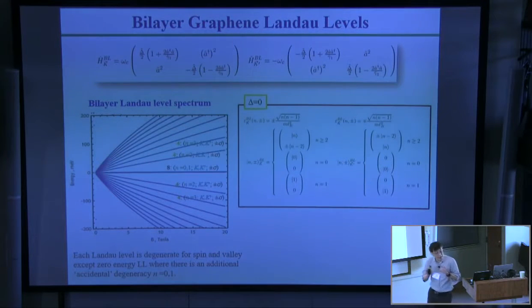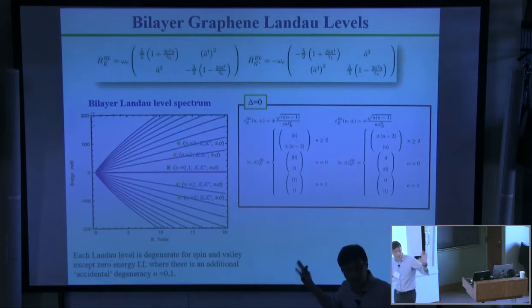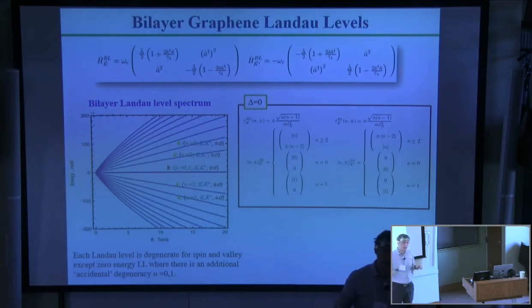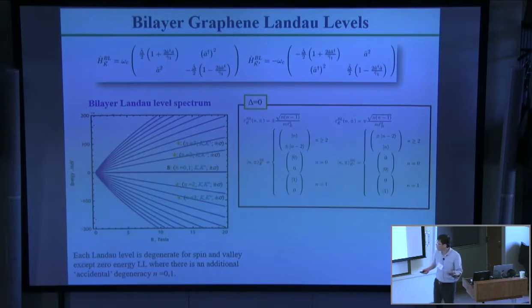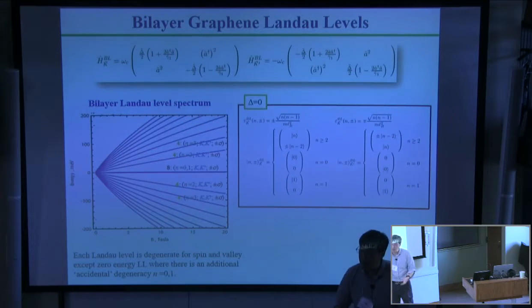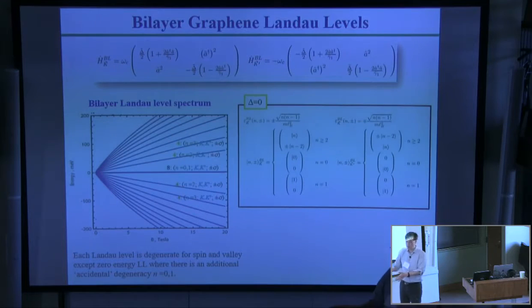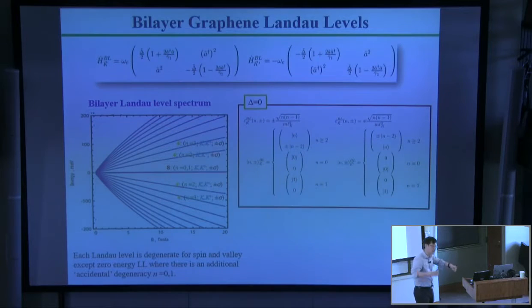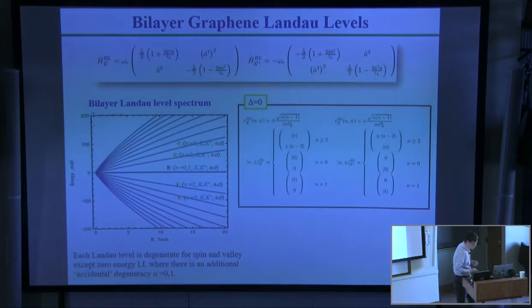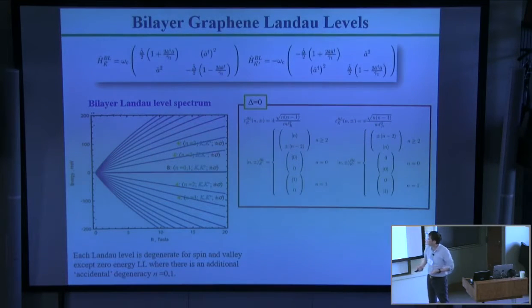So as for the degrees of freedom, I still have the real spin degree of freedom, but on top of that, I have the valley, or the same as the sublattice, or equal to the layer, degree of freedom. And of course, as I claimed, I can control the layer polarization by a perpendicular electric field. So I basically have a pseudomagnetic field that couples with the pseudospin components, right? So I now have two spin components that I can use, for the real spin sector and this valley spin sector. That's a great advantage because as experimentalists, we have control of this.